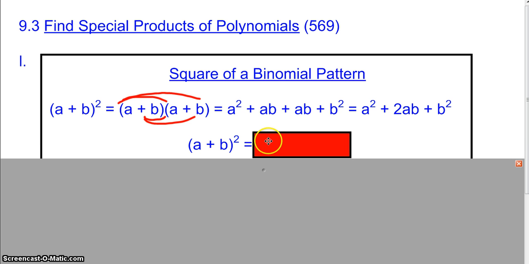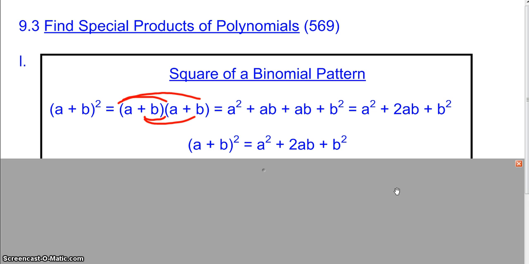Okay, so we could go straight from a plus b squared equals the final expression that we just wrote. That's what we want to do. We don't want to go through FOILing something that we are going to commonly square, and that's a binomial. If you needed to, you could FOIL. The goal is that you look at a plus b squared, that quantity squared equals a squared plus 2ab plus b squared, and you can go straight there.